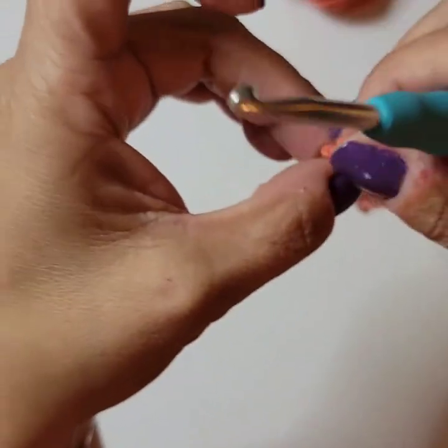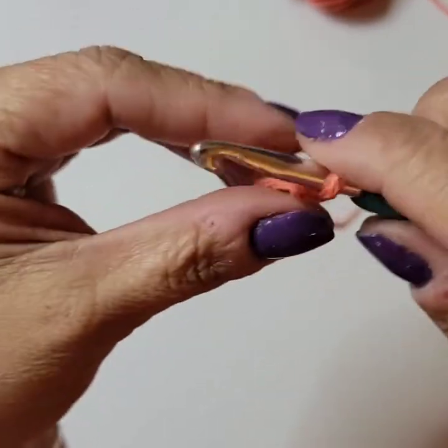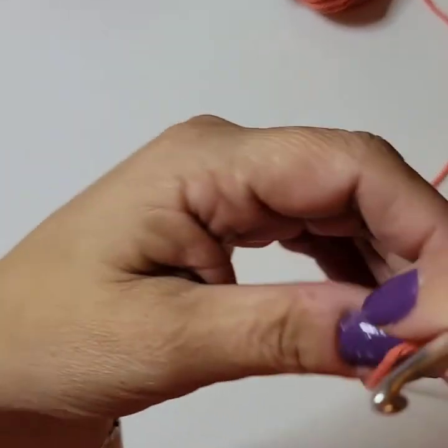We'll do 22 chains. Okay. We already got the slip knot. So I'm going to show you how to do the chain.